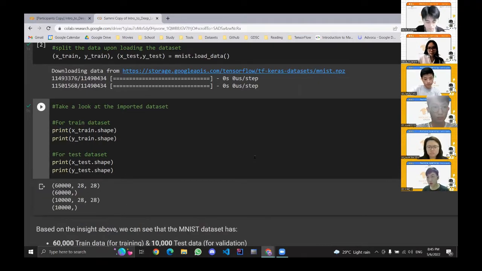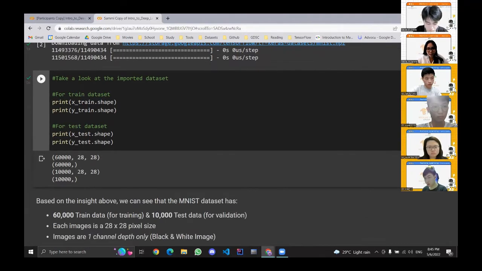Okay, so after this, you can see this is the train data set and this is the test data set. From this MNIST data set of handwritten digits, there are 60,000 examples of these handwritten digits, and we have 10,000 examples for the test data set.